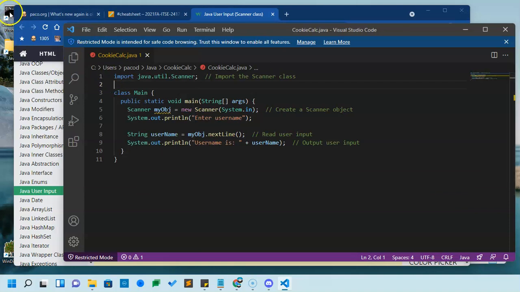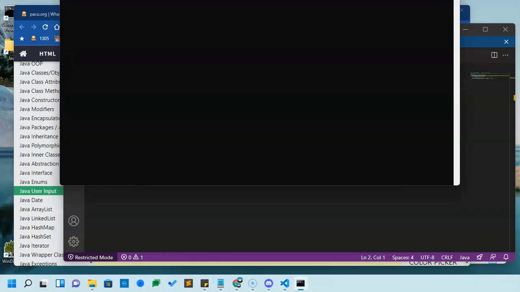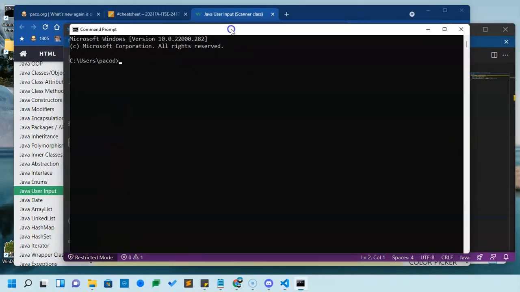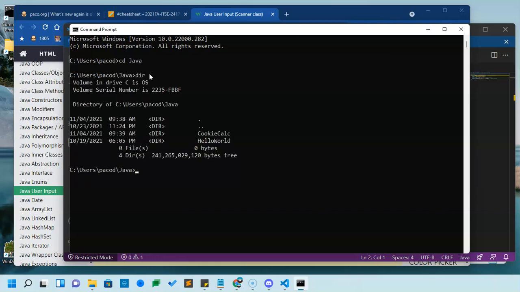I have a shortcut to the command line here, and I'm opening it up. This is my user folder. I know that inside my user folder I've created a Java folder. I'll change to that directory, cd Java. I have 2 directories there, the hello world that I've done before and the cookie calc. Let's change into the cookie calc.